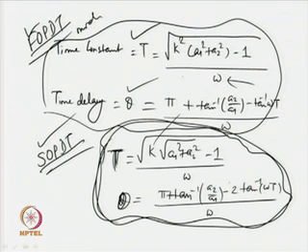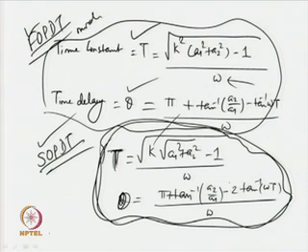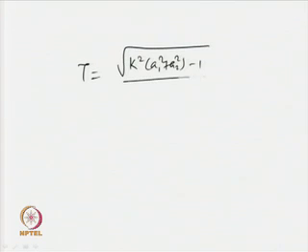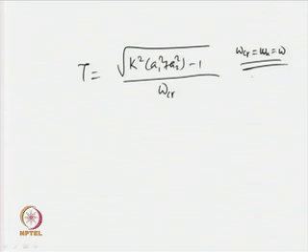So, t is equal to, let me consider the second one, it does not matter, or the first one. So, t is equal to square root of k square a1 square plus a2 square minus 1 upon omega. So, I will use omega CR, the critical frequency. Omega CR is now same as omega u is now same as omega. So, the limit cycle output frequency is denoted by various variables. Sometimes it is by omega, sometimes by the ultimate frequency omega u, where the subscript stands for ultimate, and sometimes by the critical frequency, where the subscript CR stands for critical. Okay. So, I will use the term omega CR here.